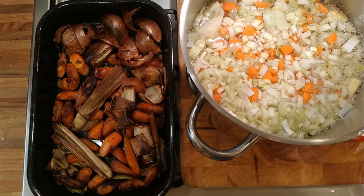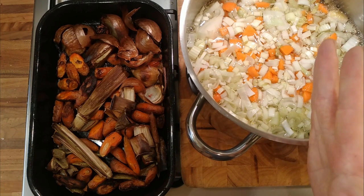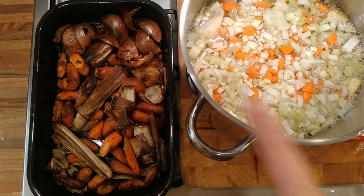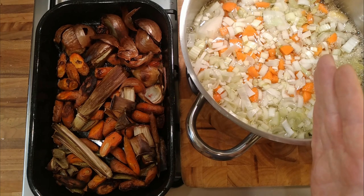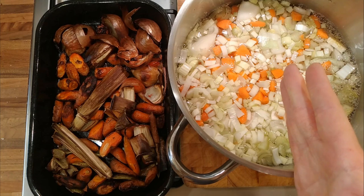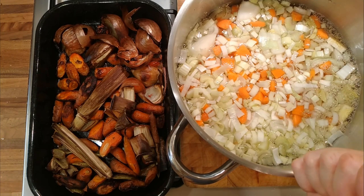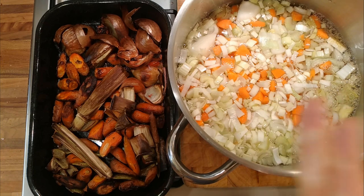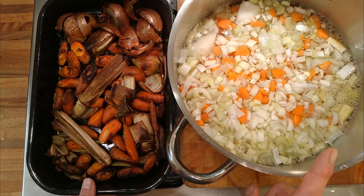So I'm going to do it three ways. I'm just going to make a plain, simple vegetable stock. We'll just drain off the liquid, and then we'll use that water to make stock. And then we'll puree down the leftover vegetables after we've made the stock, and we'll extract more flavor out of those vegetables by squeezing them through a cloth. So that'll be the two that we're going to get from this pan. And then I have roasted some vegetables off, so we're going to get three stocks.